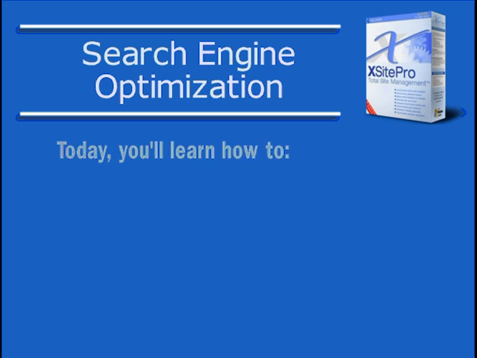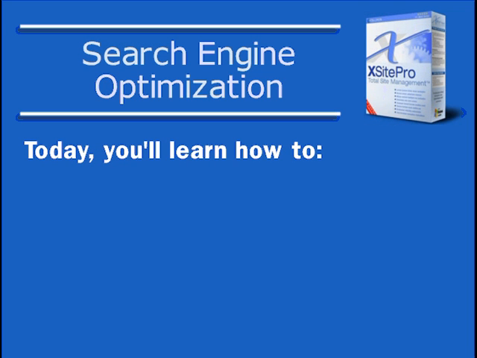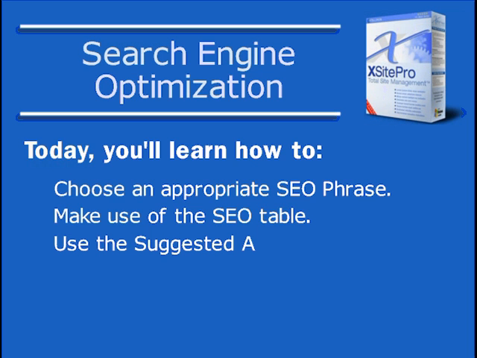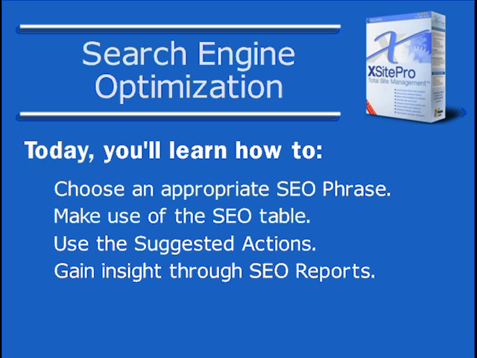In this tutorial, you'll learn about the importance of the SEO phrase and how to populate your page using the words frequency density equation. You'll learn how to use the suggested actions to make your site more search engine friendly. You'll get a bird's eye view of your site using the SEO reports. And finally, you'll find out how to tweak your SEO settings for best performance.